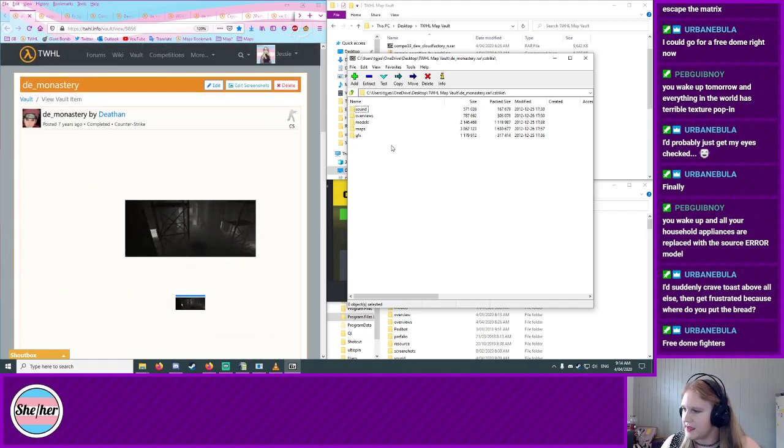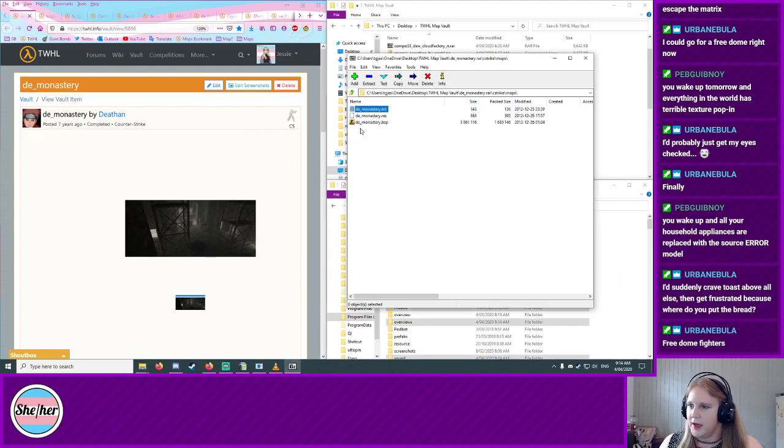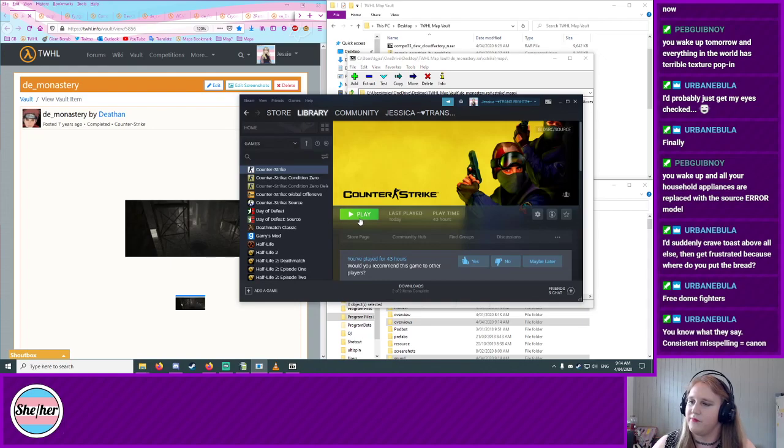Okay, apparently this is for 1.6, but it doesn't really look like 1.6. I guess we'll find out once we're in it. DE Monastery, or Monastery if you're so inclined.